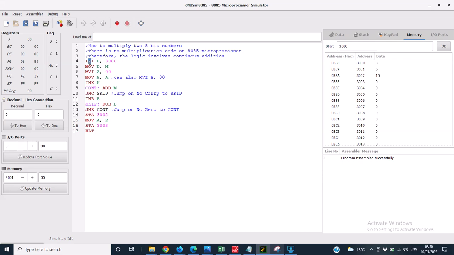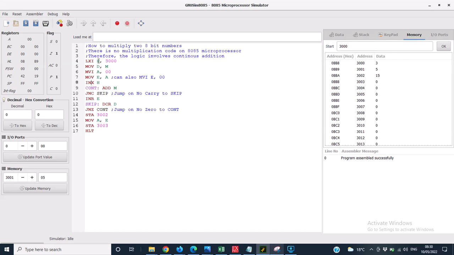Whenever you see X, it illustrates that we are talking about a 16-bit register, or simply put, a register pair. So whenever you see X within the code in this 8085 microprocessor, we tend to highlight register pairs. For instance, this one where there is an X, and this other one as well. So we are not only talking about H, we are talking about the register pair HL. When we say load immediate H, we actually mean we are loading immediate in the register pair HL.